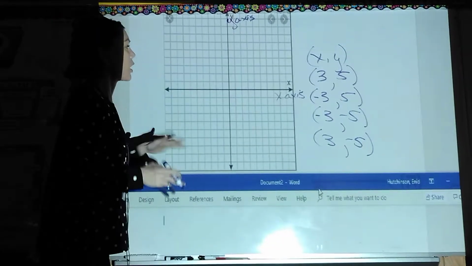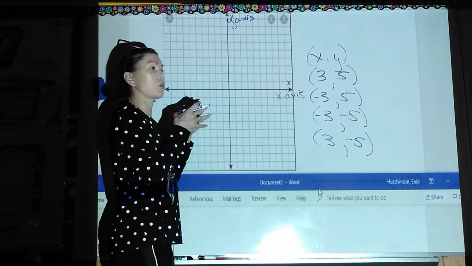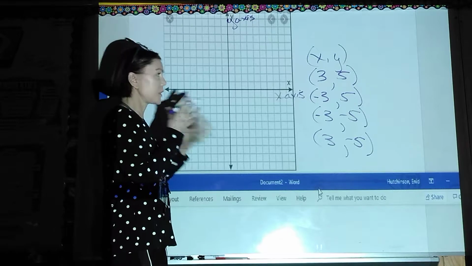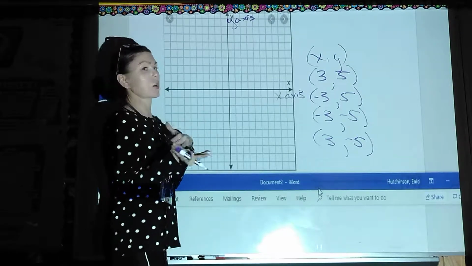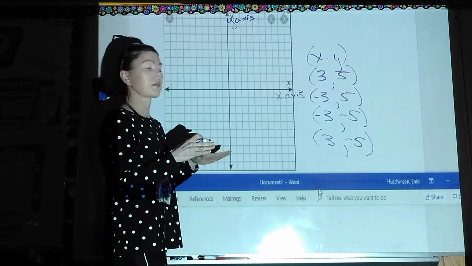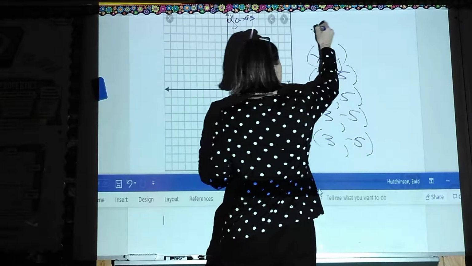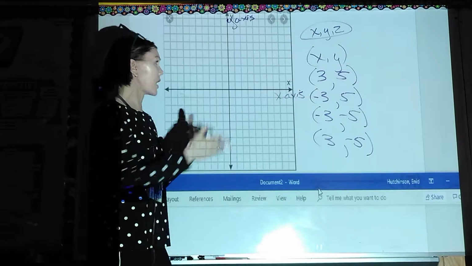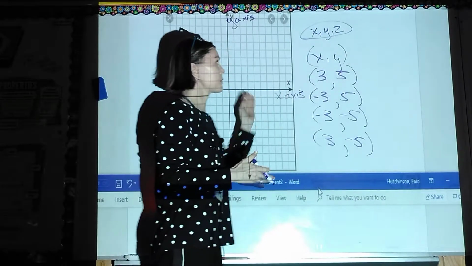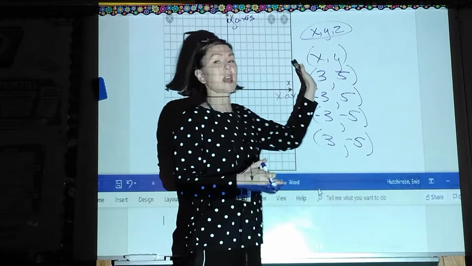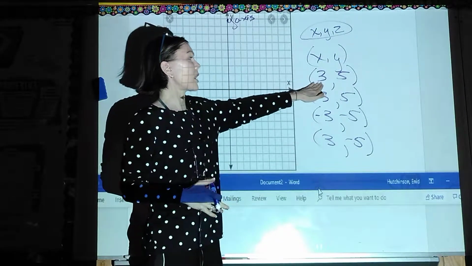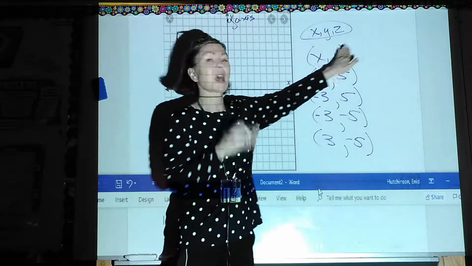Moving on. So how we plot points on the coordinate plane is very, very simple. Students get confused on what comes first, the x or the y. So let's take care of that right now. Think of the alphabet. The end of the alphabet is W, X, Y, Z. What comes first in the alphabet? The x and then the y. So when you're plotting your points, you're going to plot your x value first and then your y.